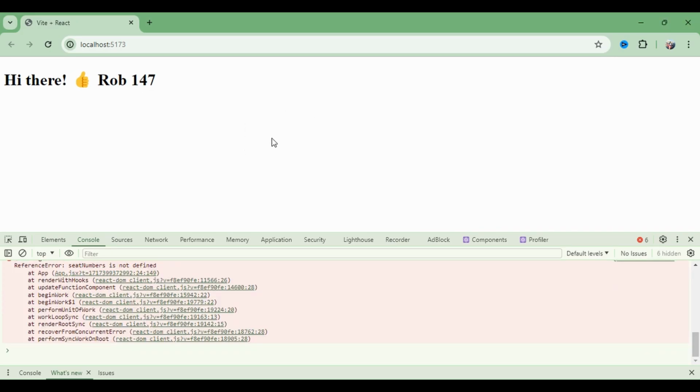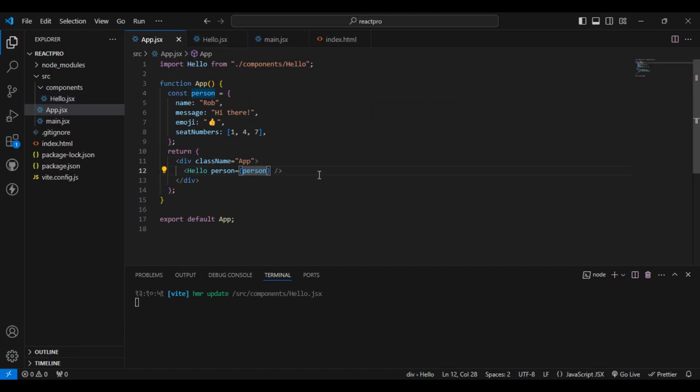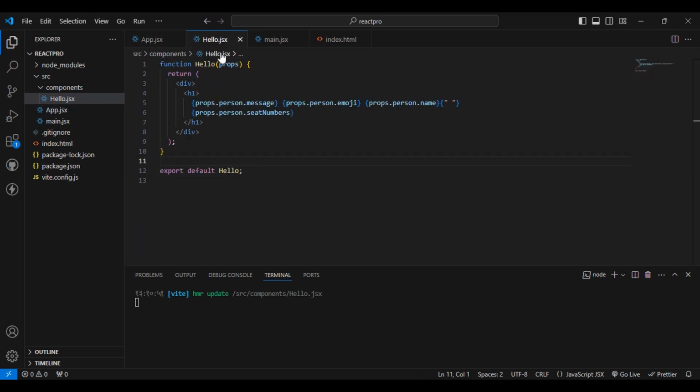Now let's try destructuring this, and let's see how destructuring works in this case. As you're passing in the person object, what I could do now is simply go up over here, and instead of getting the props here, I could directly get person. If I get person here, now I could get rid of the props from here, and I could say person.message, person.emoji, person.name, and then person.seatNumbers, and we are able to do that because we have already destructured the props here.